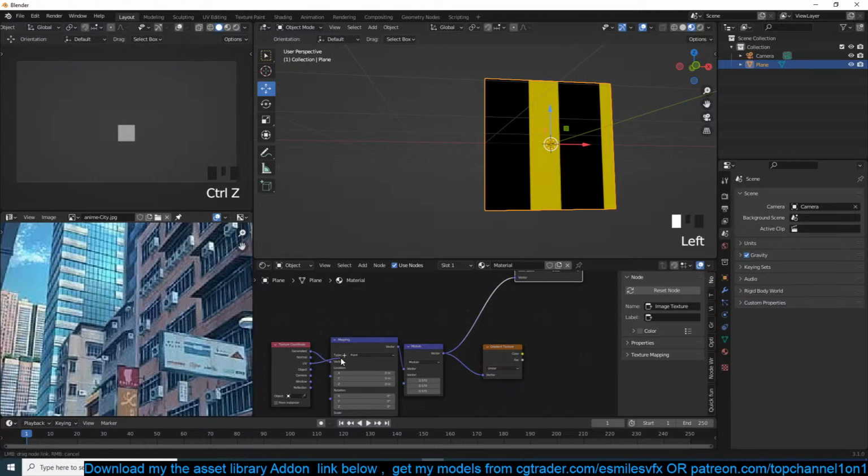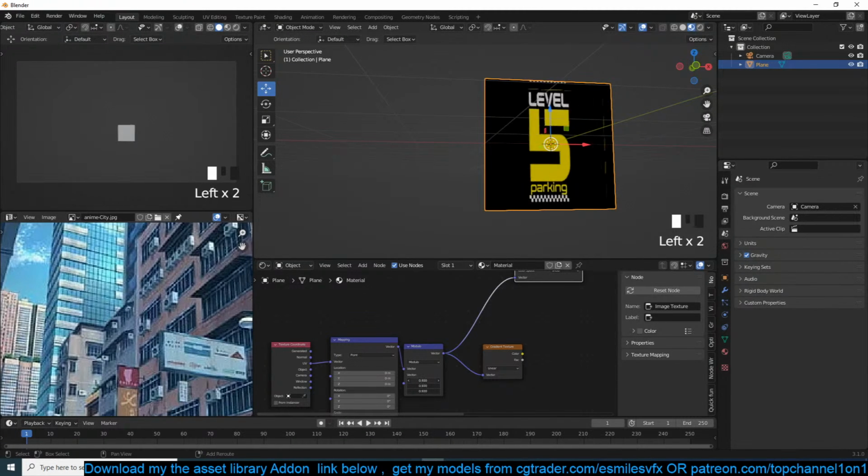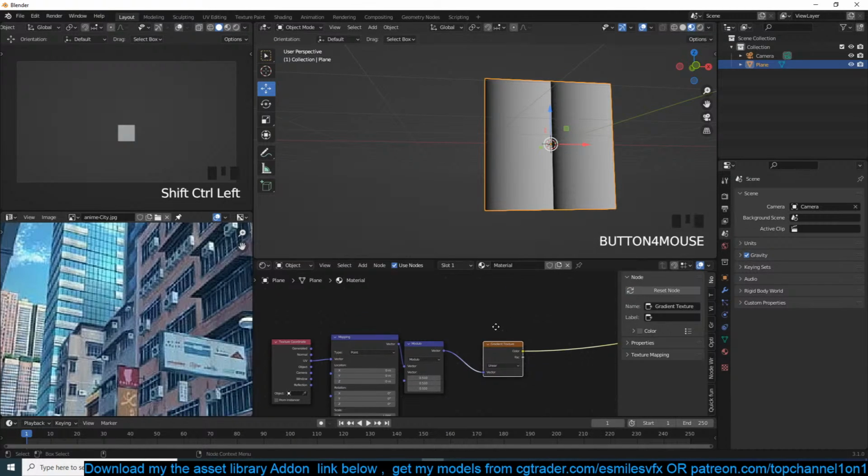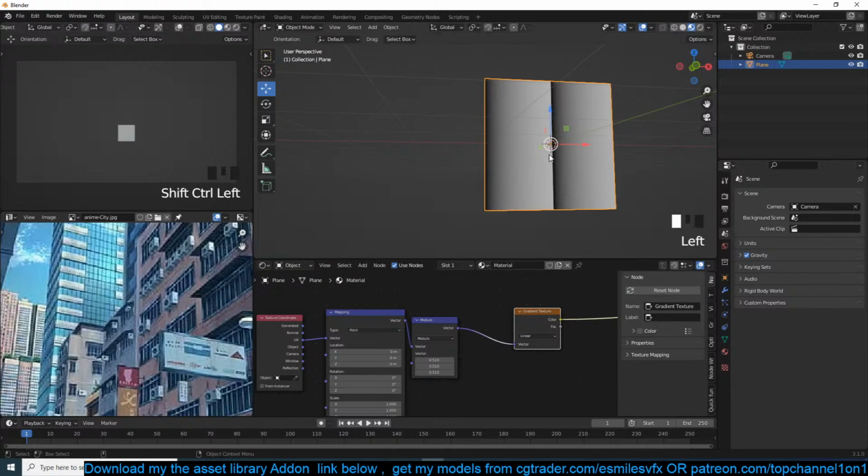Let's use UV coordinates. Basically, this will just try and tile the texture for you. Anyway, that's what we're going to be doing here.